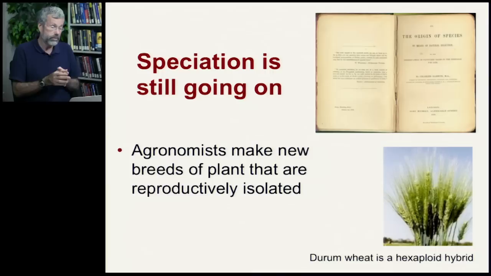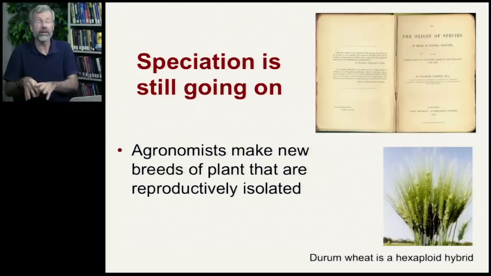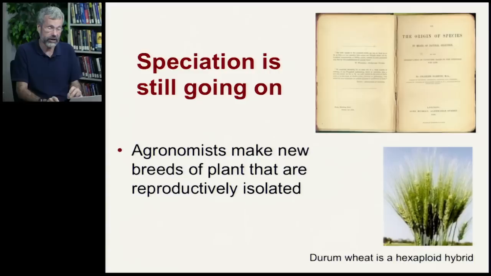This is being done deliberately by plant scientists. Agronomists deliberately make new breeds of plant that are reproductively isolated. In the production of durum wheat, which is used for making pasta, a very careful breeding method produces a hexaploid hybrid — so instead of having four copies of each chromosome, now there are six. But with an even number, they can undergo meiosis, stay within their own gene pool, and remain fertile. This is a deliberate attempt by agronomists to reproductively isolate a whole strain of wheat from another — it's effectively a new species.